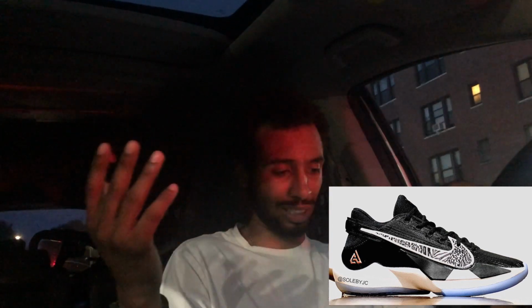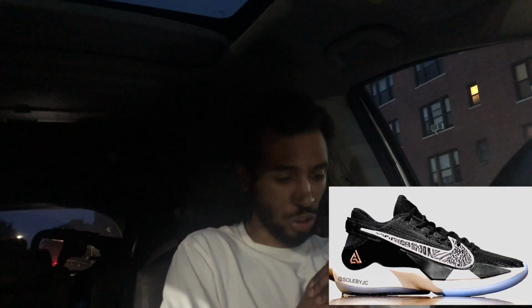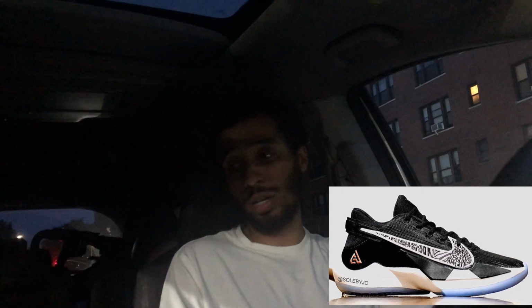You've got obviously mainly a black upper. It looks like some type of textile material, and then it's really the swoosh that does it for me. Obviously the swoosh on the one, you guys could see right here. It's got that swoosh on the midsole. It's a backwards swoosh also, and it's part of the midsole. I thought that was really dope. I always thought that was dope.